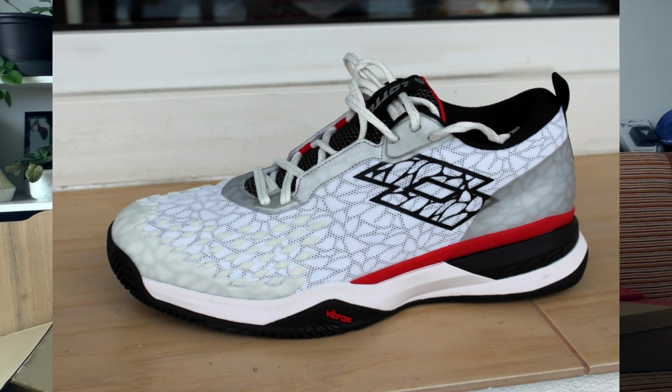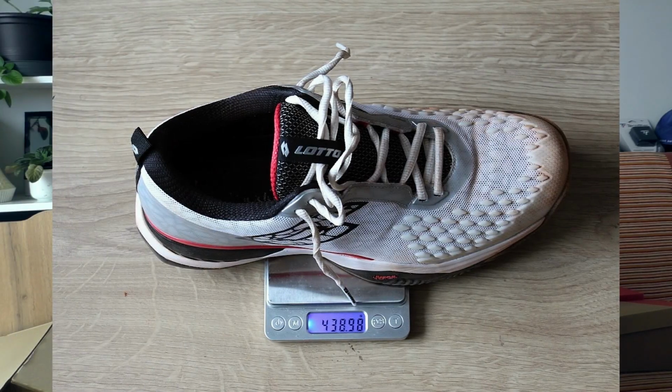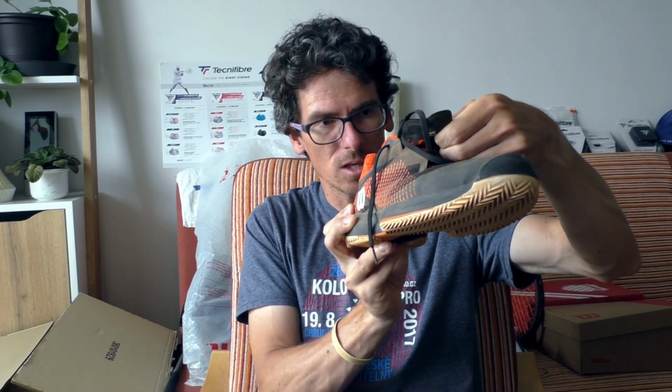And you might be thinking, where are the Lotto Raptor tennis shoes? Well, I sold them because they were too heavy for my competition play. I played a few hours in those shoes and I decided to pass them because, you know, when you play in a shoe that is over 400 grams heavy, in size 10 and a half UK, European size 45 and one third, Japan 29 centimeters.